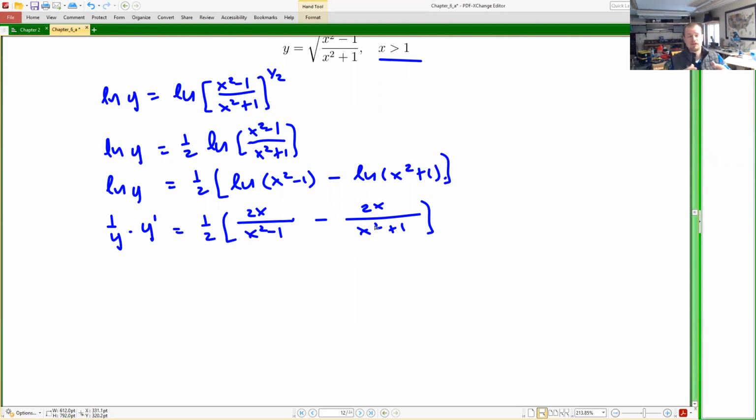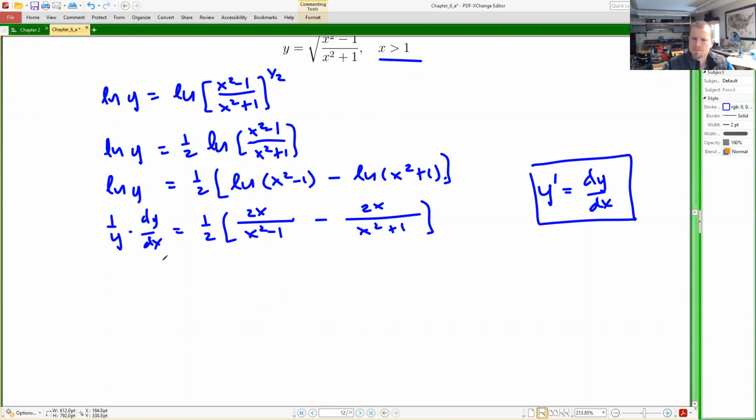So now I've successfully taken the derivative. Now what I want to do is recognize that what I want here is dy/dx, which is this thing, right? The problem asks for dy/dx, so maybe we want to use that notation. That would be fine. y prime is different notation for the same thing as dy/dx. So if you put y prime there, that would be fine. All I want is dy/dx. All I want is y prime.